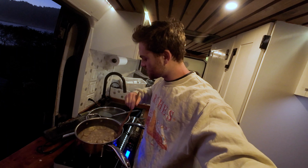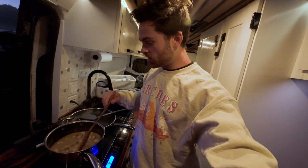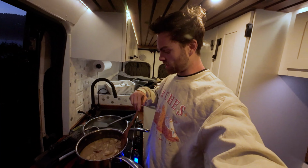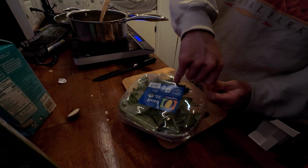Alright, got the eggplants and the chicken in there. So now I think all that's left are throwing in the snow peas, throwing in the basil, then probably some fish sauce, and then salt and pepper to taste, and maybe a little bit of sugar to sweeten it up. I think people use sugar in Thai green curry. Oh, I gotta chop up the shallot for some crispy fried shallot that's going on the inside or on top of this for the chef's kiss. So let's chop up some basil and throw that in there.